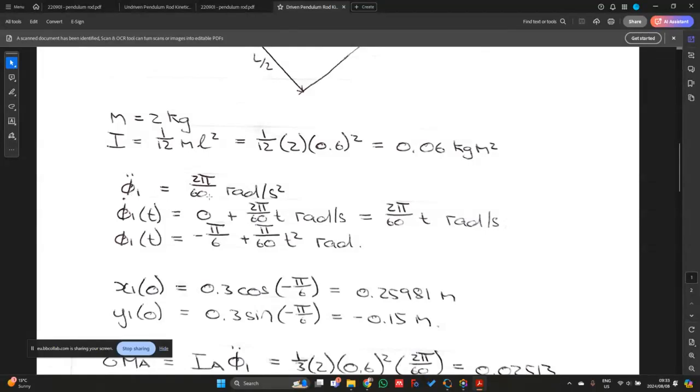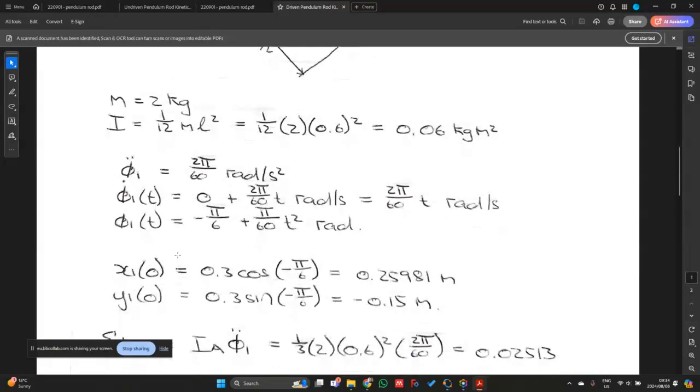So for this specific problem that we're looking at, this value is given, and then you would be expected to find the moment or the torque that causes this rotational acceleration. With regards to the starting angles, we do need to give you some sort of an initial condition as well. So we would probably say it has to attain a 2 pi over 60 radians per second squared rotational acceleration, it starts from rest at an angle of minus 30 degrees. Then you have all of the initial values at your disposal to actually calculate and integrate these functions.